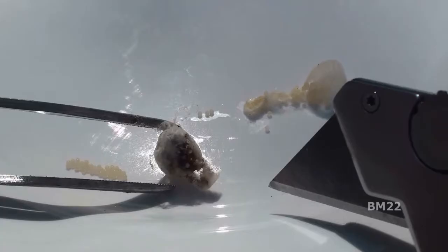This egg sac is pretty dark, and in my experience the darker the egg sac is, the closer it is to hatching. We've opened up several black widow egg sacs in other videos — cut them open under a microscope and had baby spiderlings just boil out, which is terrifying. We've also found just plain eggs, and non-viable egg sacs where you could clearly see something was wrong — the eggs were discolored or misshapen. So we're going to open this one up and see how close to hatching it is.